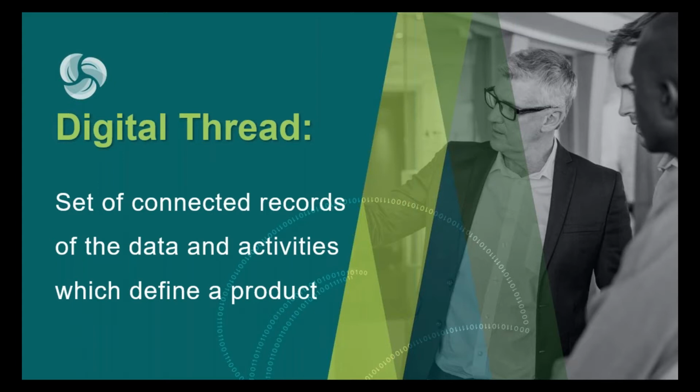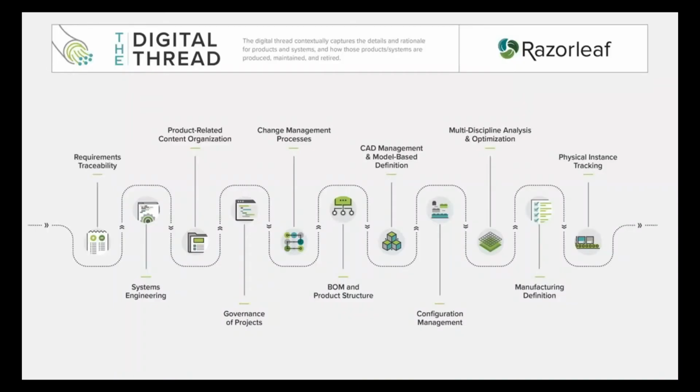So let's dig into that a little bit and just look at what sort of things we might string together as we start to build that digital thread. When you look up on the screen, you see a lot of different elements, and it's not to suggest that every industry or every company has each of these elements, but the point is that there are lots of different things that need to come together to build that digital thread.